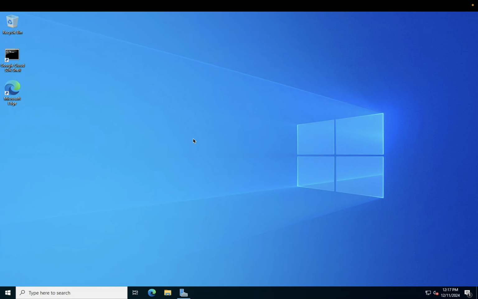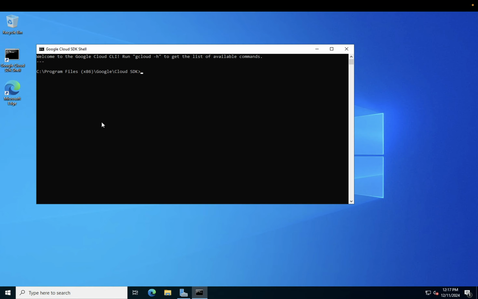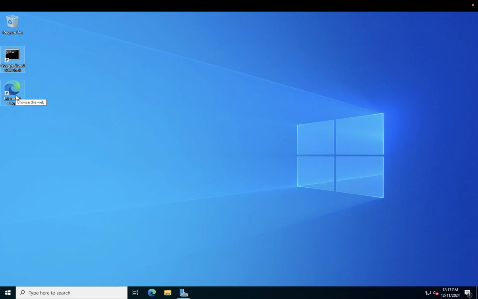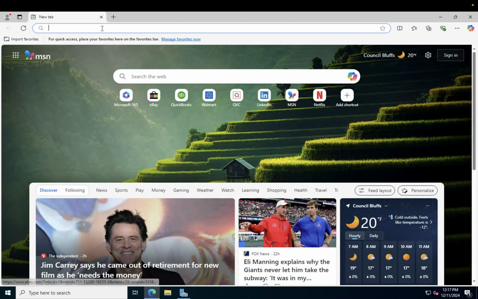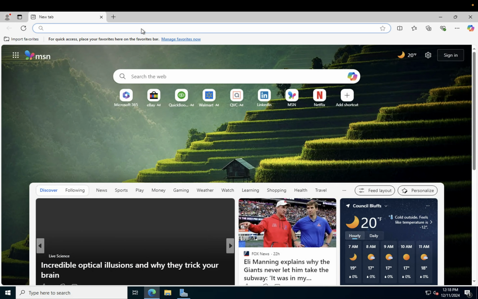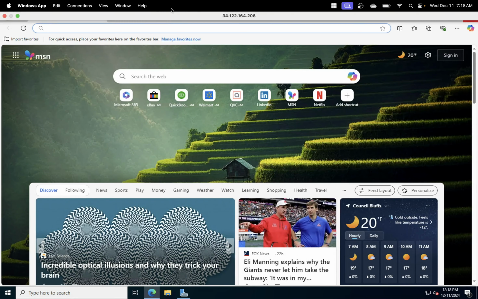Okay, so I'm not going to go into the internals of using Windows here, but you can start using the machine for whichever use case you have. For example, you can open the Cloud Shell. You have Cloud Shell here created. You also have Microsoft Edge here as the browser that comes by default for you, but you can use it to download Chrome. If you have any preferred browser, you can go ahead and use that. So I'm not going to go into that, but you can see that your Windows is working properly now. So you can go ahead and start using the environment from here.